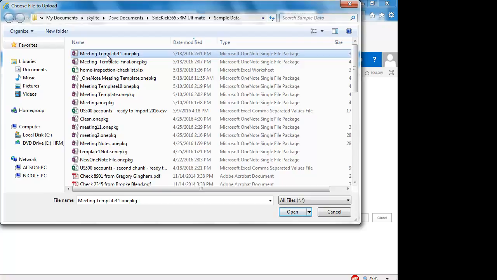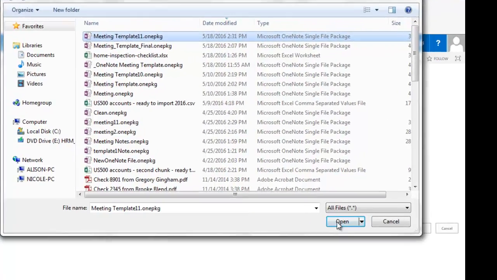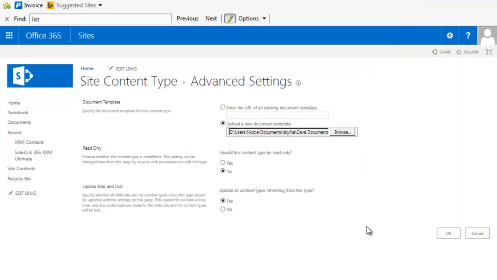So the trick for OneNote is when you go into OneNote and set it up, just make sure you do an export, and then you say it's going to be a package that you can then import into SharePoint, like I'm showing you here. Okay, so that's really the trick, is in OneNote, just go in and export it and give it a OneNote package type. So I'm going to say OK. I'm going to open that. And everything else is fine by default.